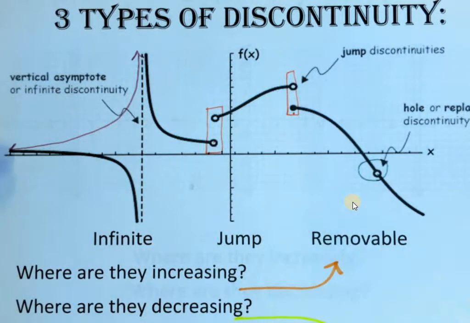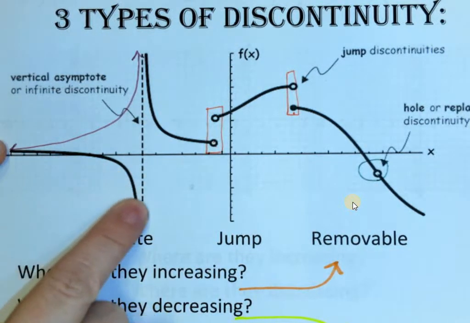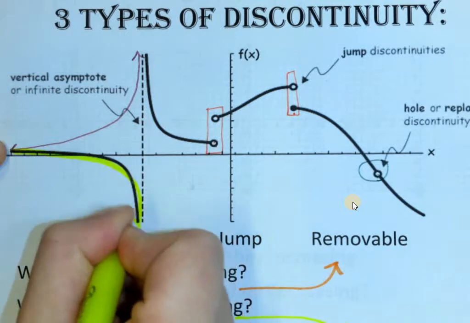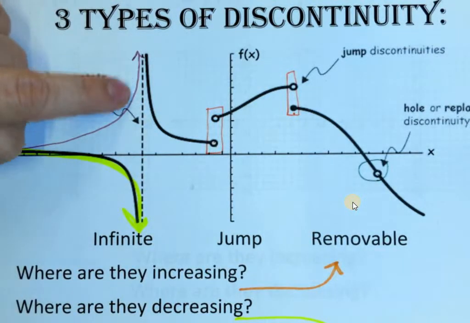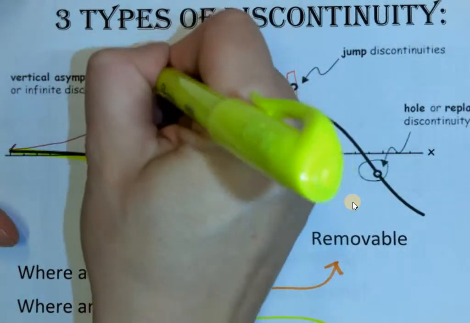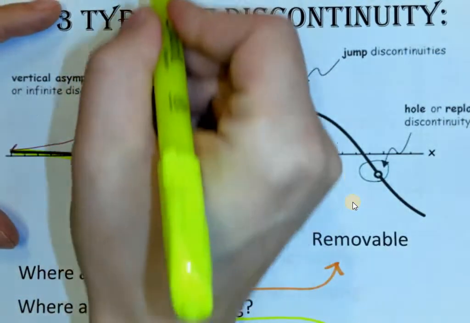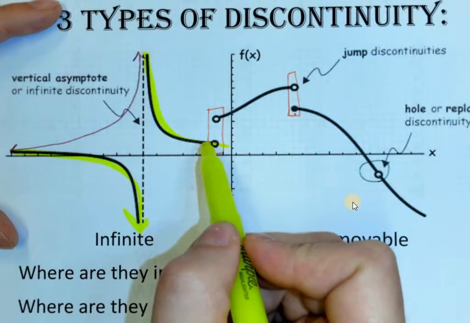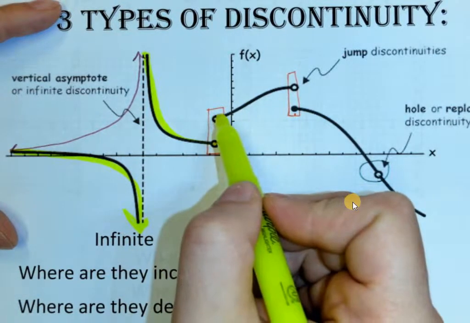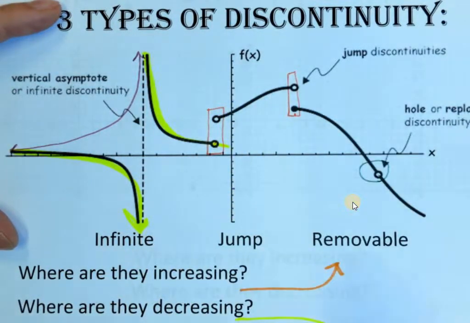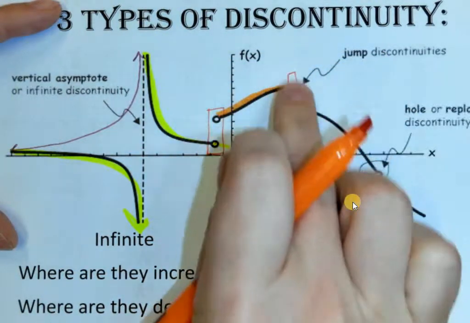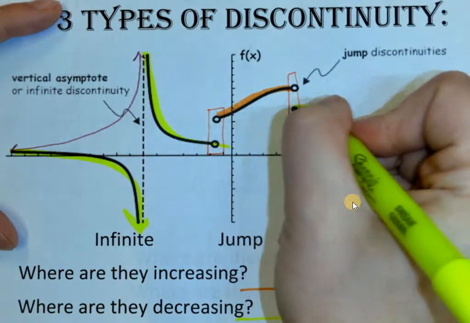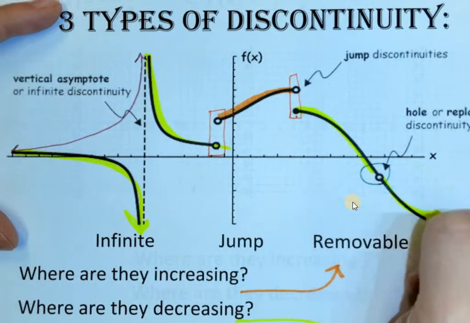So if we look at this graph here, what am I doing here? Decreasing. My graph is decreasing along that interval. What's it doing here? It is still decreasing. We just have to pick my pen up and move it infinitely high because it's an infinite discontinuity, but then it comes back to decreasing. Then I'm jumping. What am I doing here? I'm increasing here. I'm jumping. What am I doing here? Decreasing along that whole thing, except for my hole.